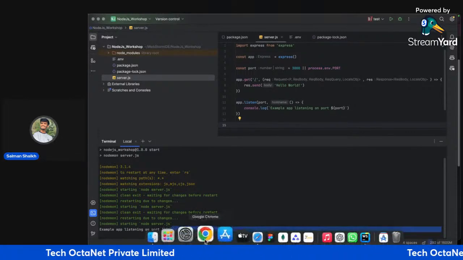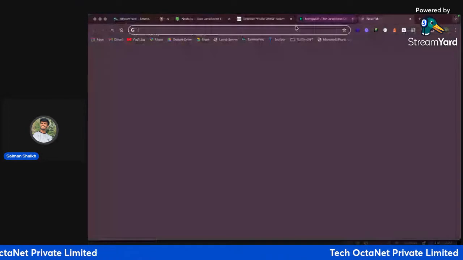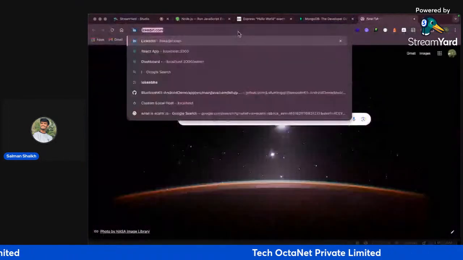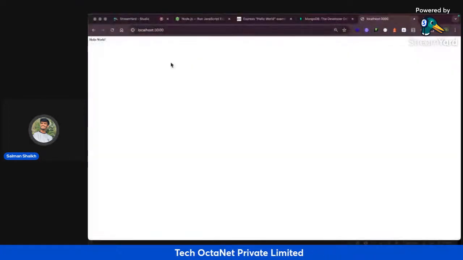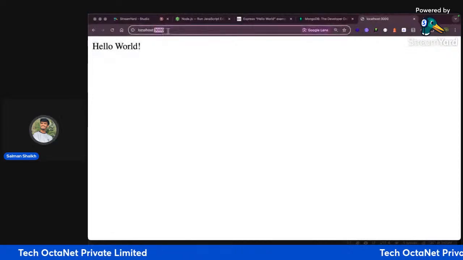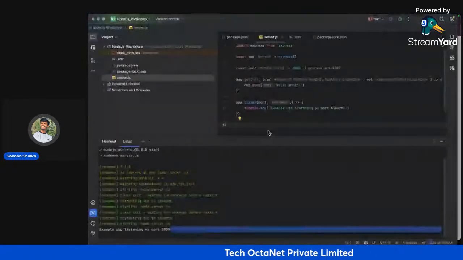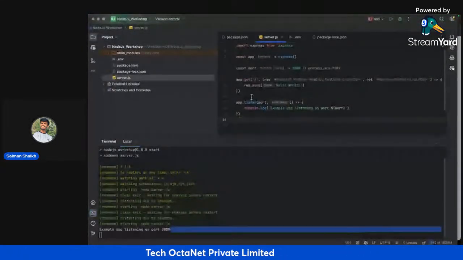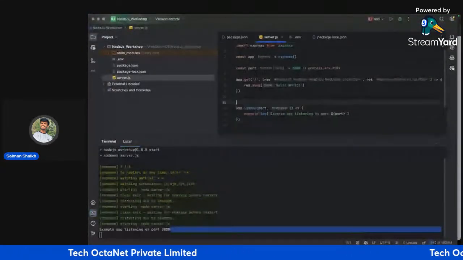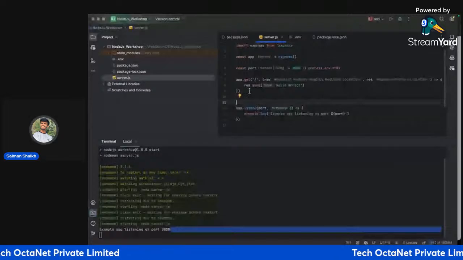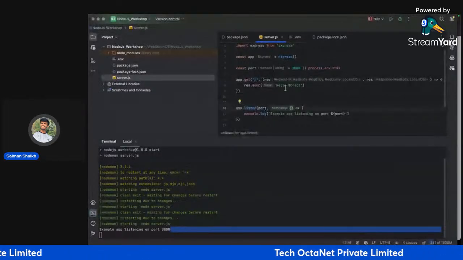To view it in the web browser, you need to write localhost:3000. You can see it's returning hello world. This is how the web server is hosted on this route, and it's returning hello world.